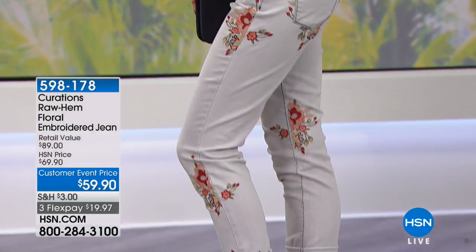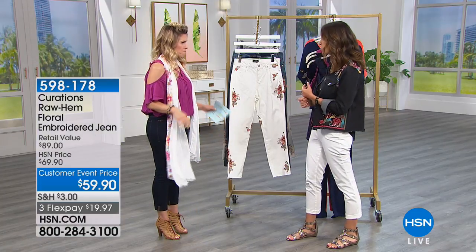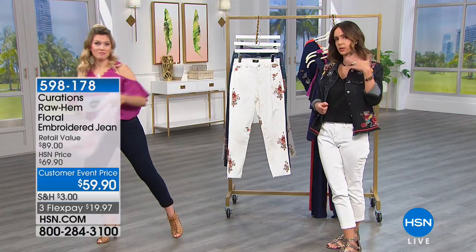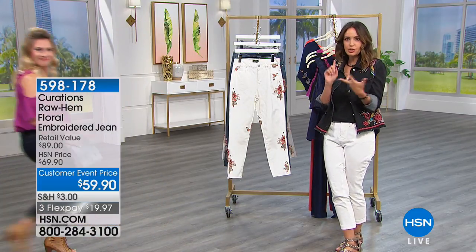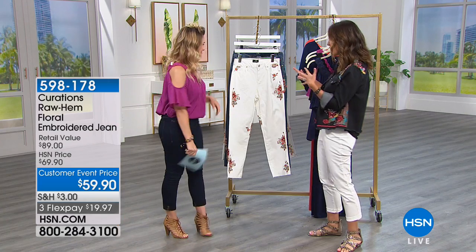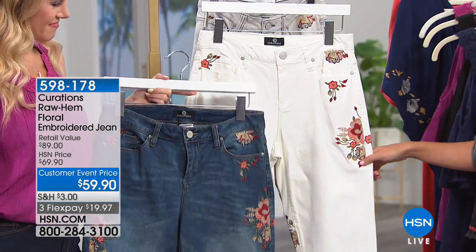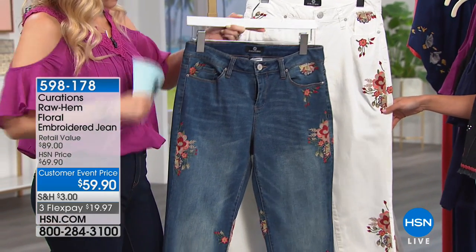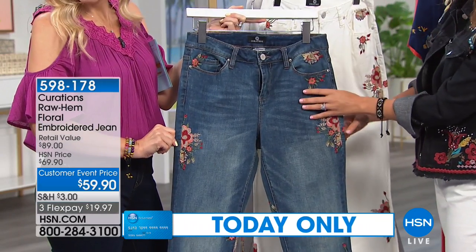This is, again, another premium prestige denim with that elevated high-end designer look. And it's the trend that we're seeing. We just showed the stills a little while ago, all the images from the fashion magazines and the runways. We're seeing all of that embroidery in the denim, in the jackets, in the shoes, in the handbags. So we took that trend and translated it into a piece that is so fantastic and beautifully made. When you receive these, you will fall in love with how they look and feel, because I can't even believe they're this price. We have the embroidery on the front and the back.